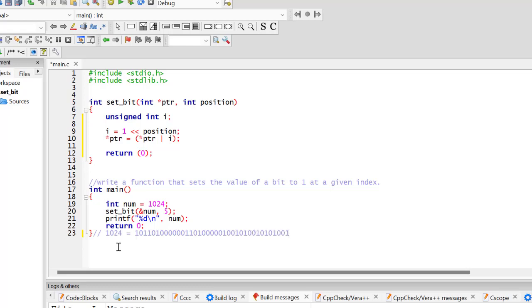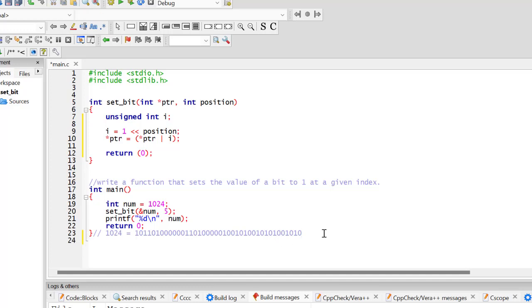Okay, let's say this is 32-bit and you want to access the 5th bit of it, and you want to flip it to what? To 1. Then if we are flipping it to 1, what we are actually doing here is that we are left shifting 1 to the actual position. This is position 0, this is position 1, position 2, position 3, position 4, position 5. This is position 5 where we want to actually flip to 1.